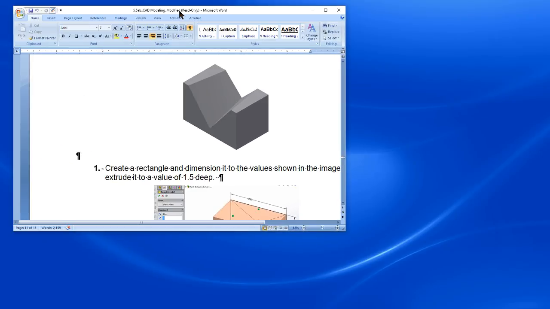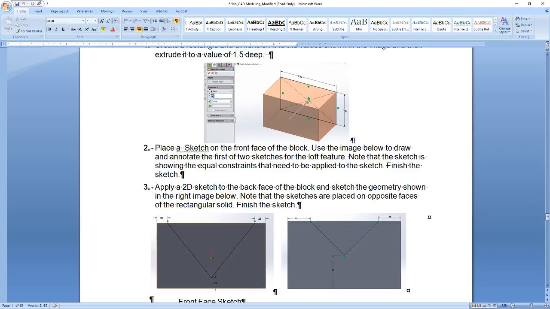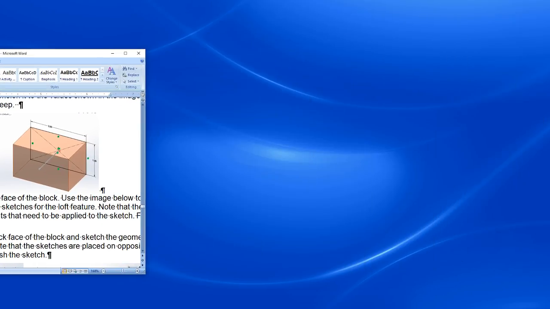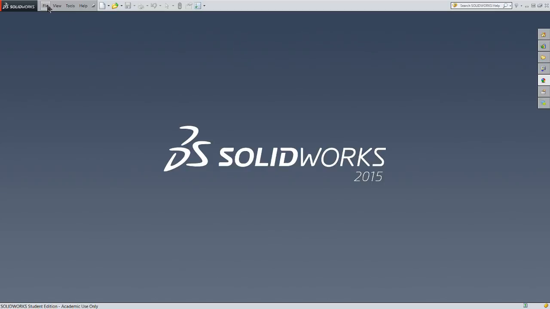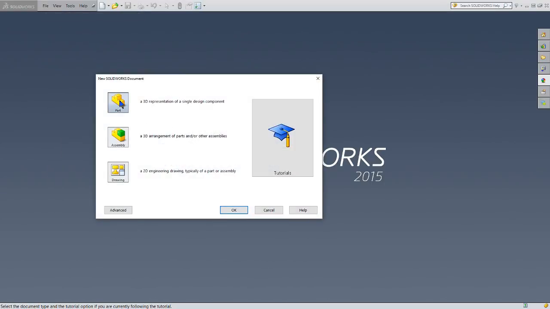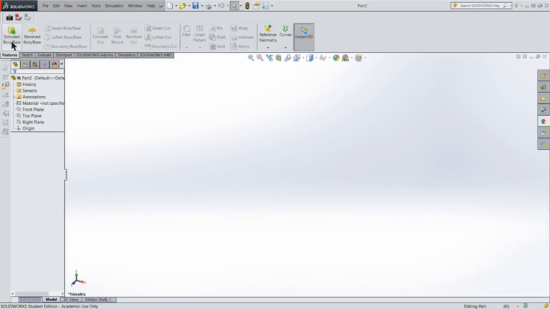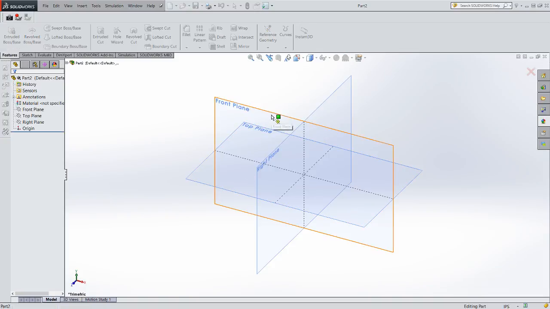To get started, let's make this block 2.5, 1.5, and 1.5 deep. I'll extrude that by starting a new sketch in SolidWorks. We'll start out with an extruded boss base in the front plane.